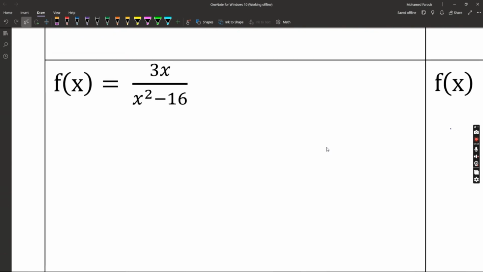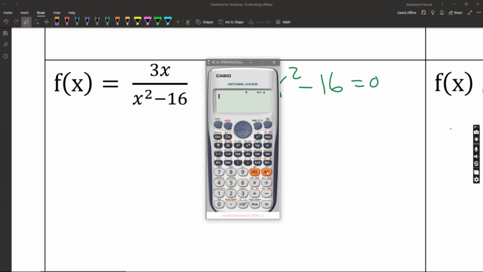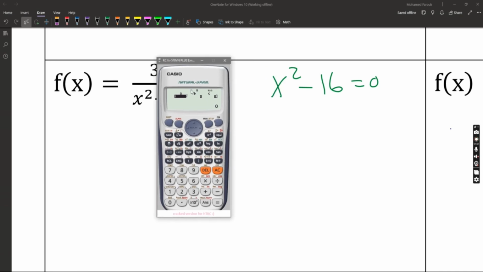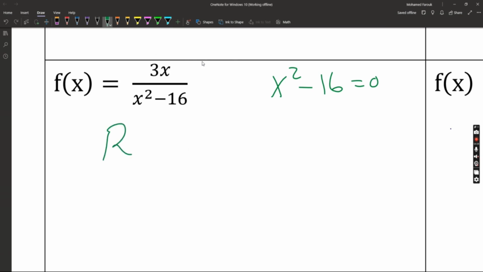Okay, this one is a quadratic in the denominator, so it's the same rational function approach. We will take the denominator and equate it with 0. We can use our calculator here. In this one, you can use mode 5, 3 because it's a quadratic equation. The first coefficient is the coefficient for x squared, which is 1. The coefficient for x, you don't have x, so it's 0. And negative 16 is the constant term. Your answers would be 4 and negative 4. So you can take all real numbers except 4 and negative 4.